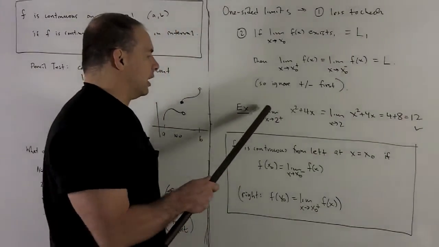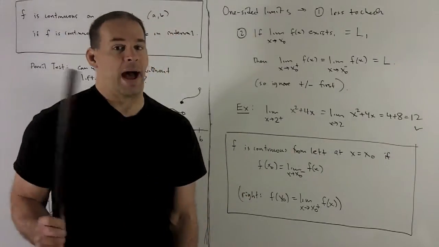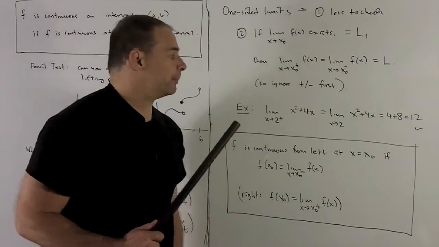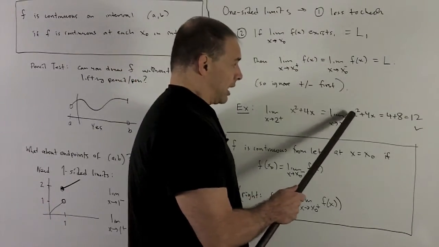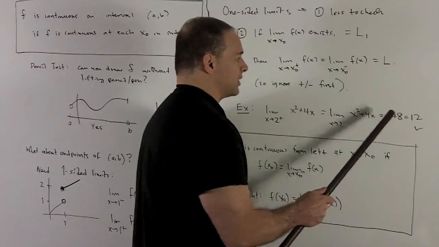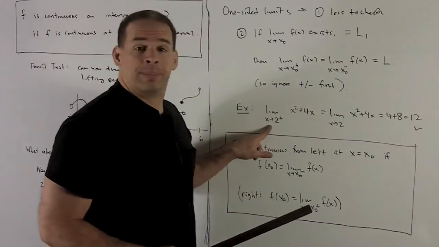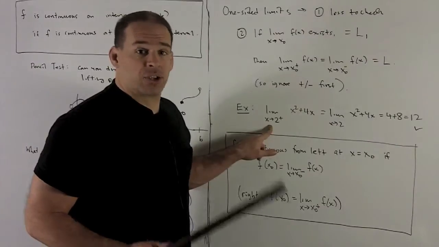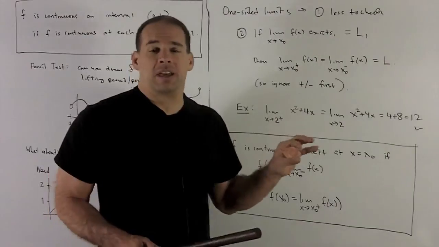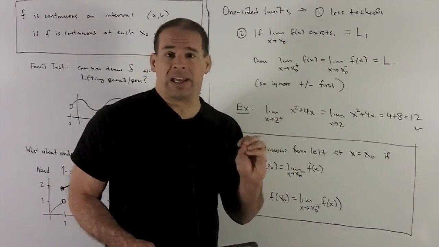So as an example, let's try the limit for x going to two from the right of x squared plus 4x. Now this is a polynomial, so we know we can get the limit if I throw away the plus sign. I do that. I get x squared plus 4x. We're going to put a two into each part of that. It's going to give me 4 plus 8, which is going to give me 12. So that's going to be the answer also for the right-sided limit. It's also the answer for the left-sided limit. So when you're asked to evaluate these one-sided things, just remember, if you can do it with the plus or minus gone, you've already got your answer.